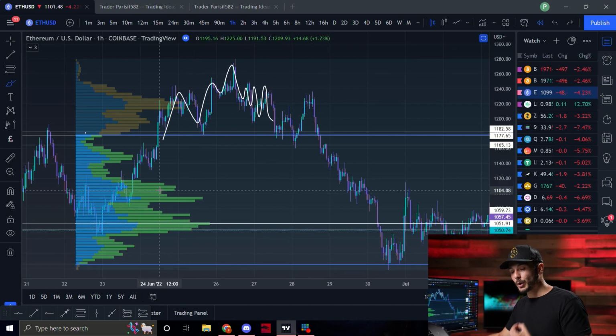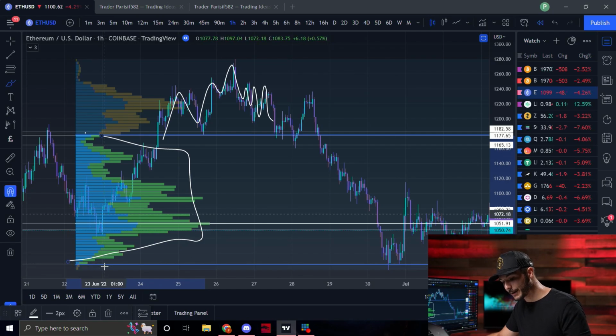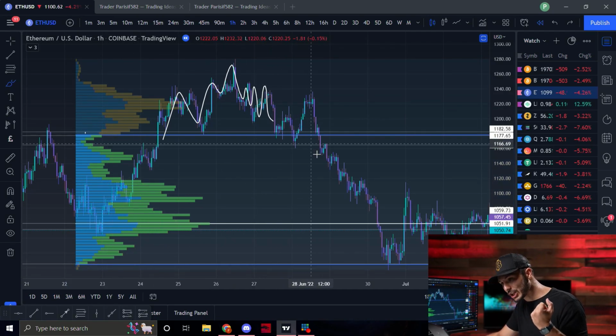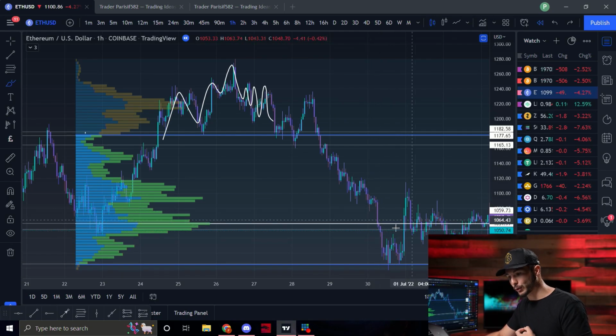Most of the time, you will notice that a lot of times when you come out of the value area high, you can expect the value area, these shaded candles right here, to act as a magnet, sucking the price back towards the value area or the point of control here, right?